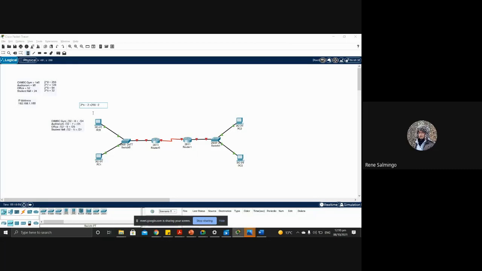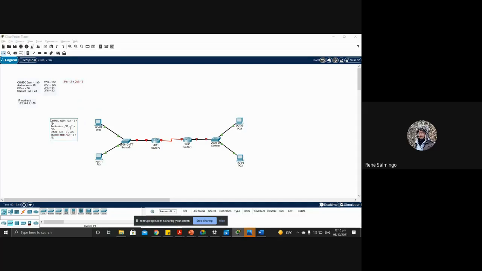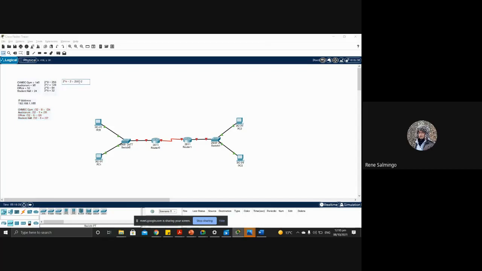So the calculation is very important to decide your subnet mask. Later we'll use this. Okay, so now we have this. Next item, what's the value? We start at 254 last.